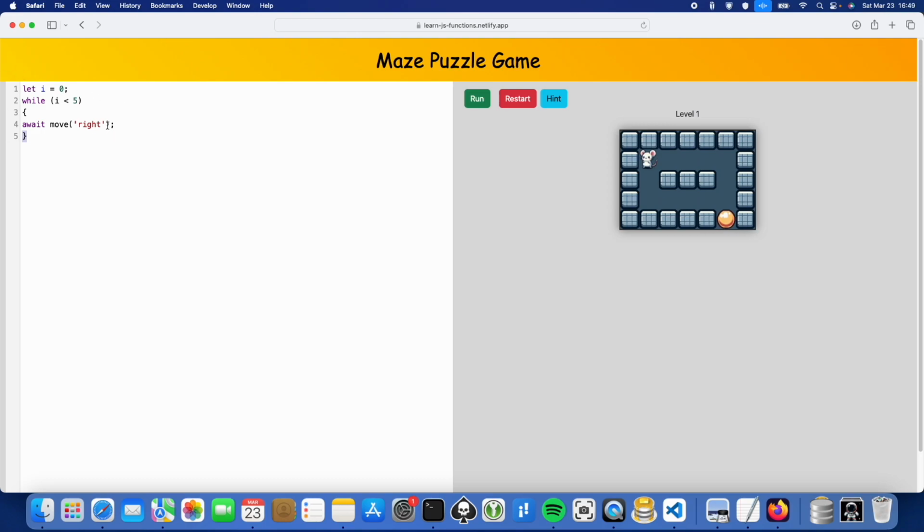Now, this wouldn't work yet, because I will always be 0, so we need to make sure that I increases by 1. Now, when you run this program, don't forget the await keyword, so await in front of move, and also make sure that we have I that is increasing. Otherwise I is always 0, and it will stay forever in the loop. So you want to make sure to increase I, and also to type await before the move function. Okay, so if we run this, you'll see this line of code gets repeated 5 times.